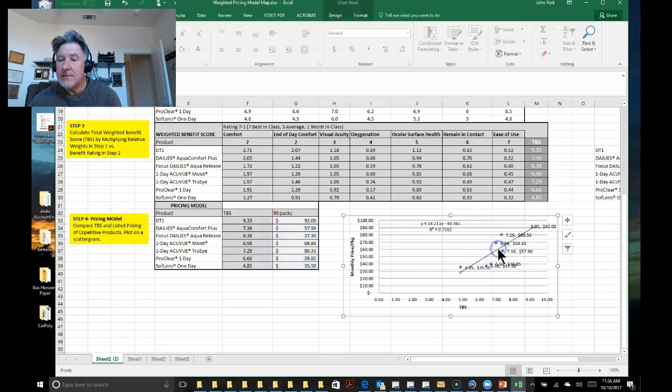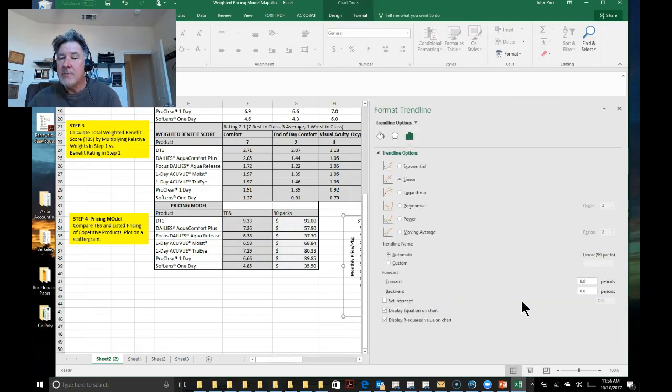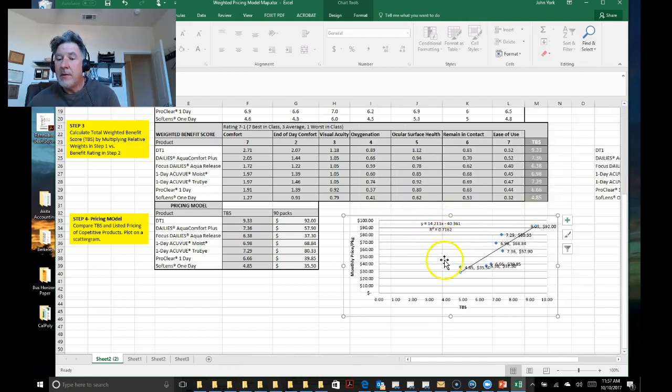How you do this is you go to Format Trend Line, and you hit Linear. Then it says display equation on chart, display R-square. That's how you end up with your equation and your R-square, which is 0.72. Then you can look at which products are below the line. In this case, what is interesting, and I didn't intend this, is that at the price, it was well priced, right on line to the benefits that are offered.